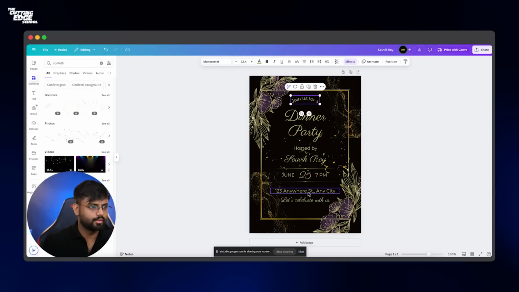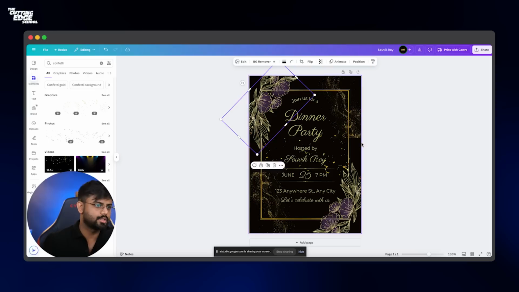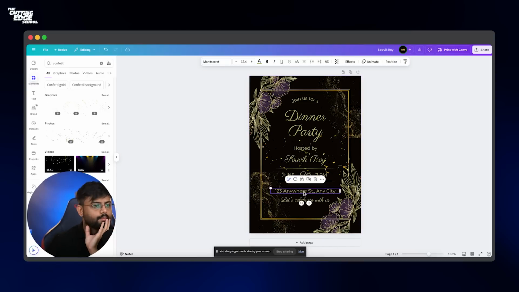Perfect. So this is where I should add. And what else do I do? Do I need to remove this or does it look okay? That box is a placeholder, so you will want to add the address to the party there, but you can remove it if you'd like to place the address elsewhere. What else would you like to do with your invitation card? Do you want to add an image or change the color scheme?